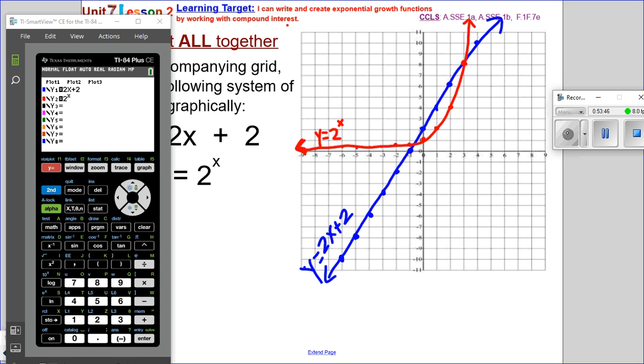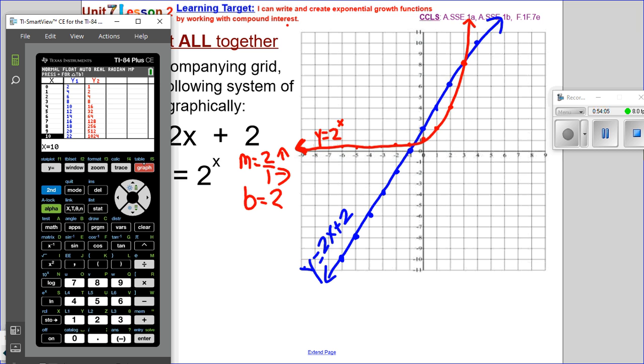Okay, so graph these on your calculator. Hopefully you did. Y equals 2x plus 2. By the way, if you were doing it by hand, m equals 2. Please don't do it by hand. We're finished with that. So a rise of 2 and a run of 1. That's what you should do. But just go ahead and graph both of those in the calculator. Get the table by pressing second function table.